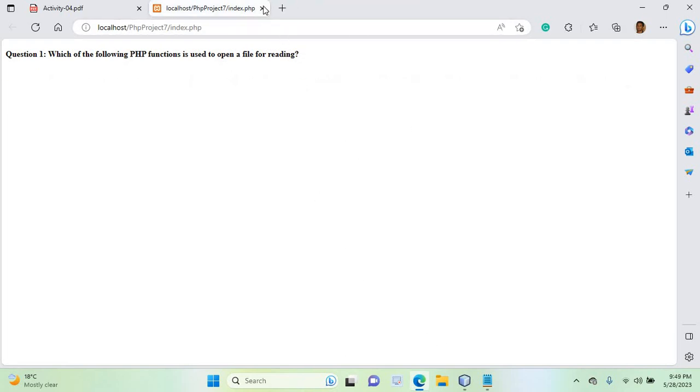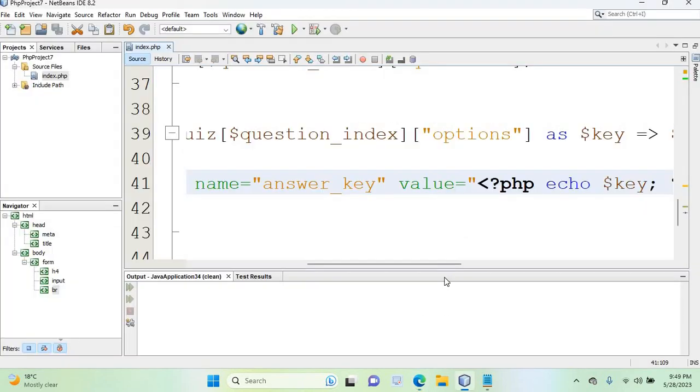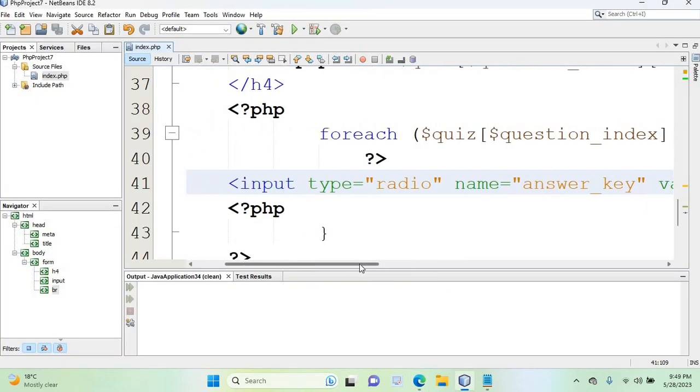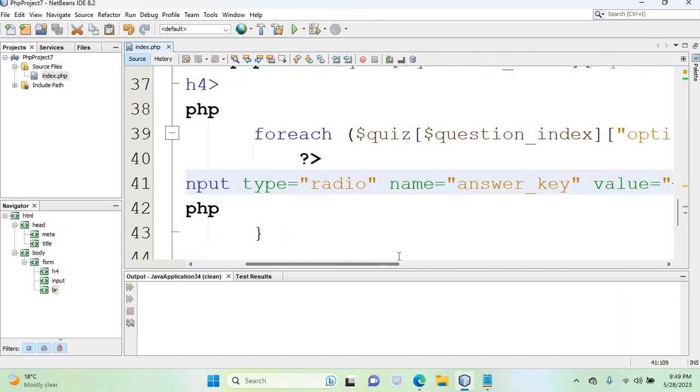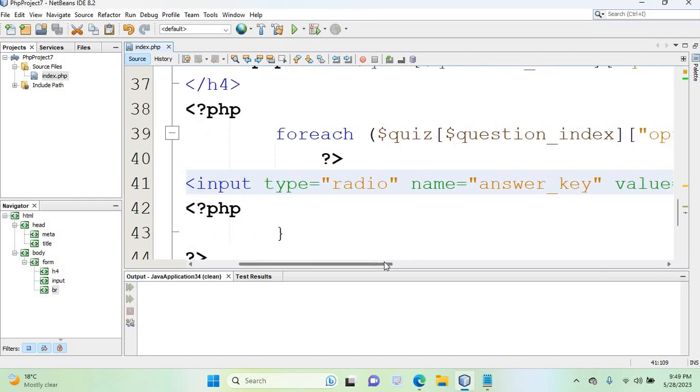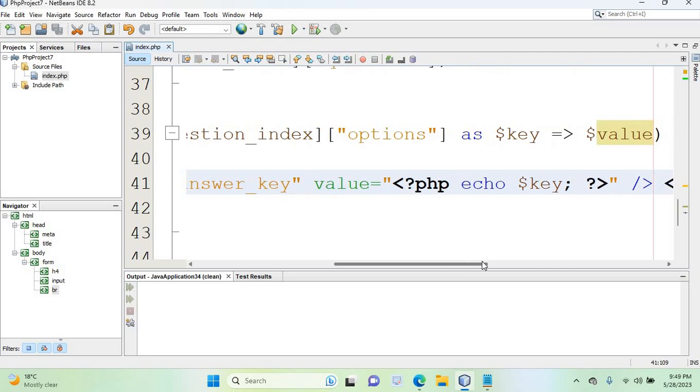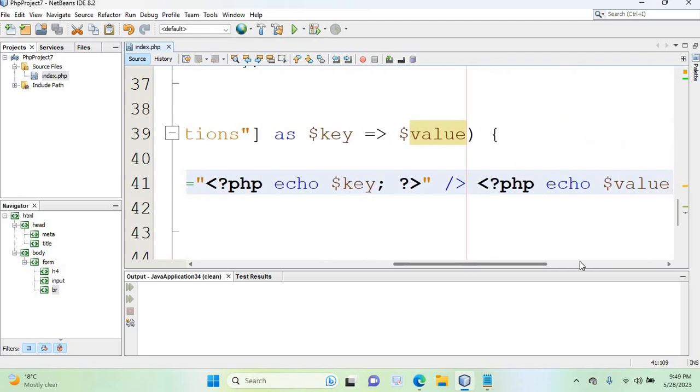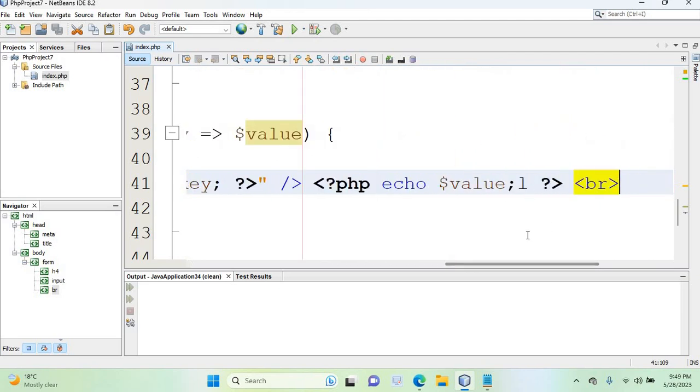We will go to the code. Okay, input type radio, name is answer key, and we are going to display key here. We mistakenly entered 1 here. Okay, so now I will run it again.